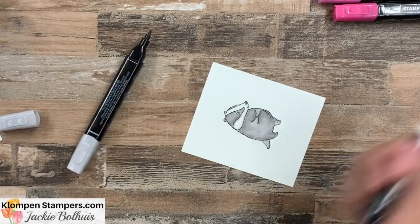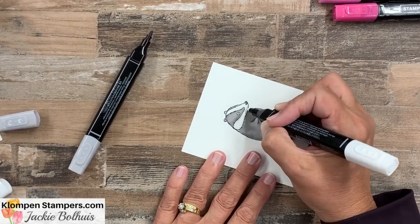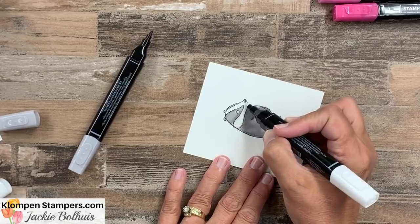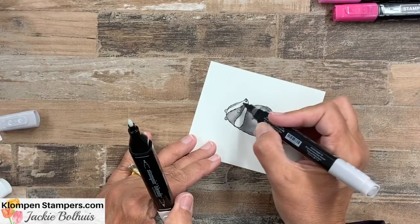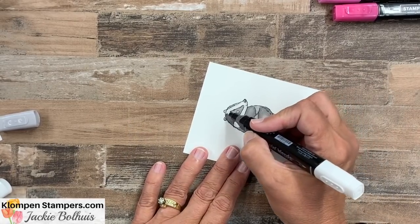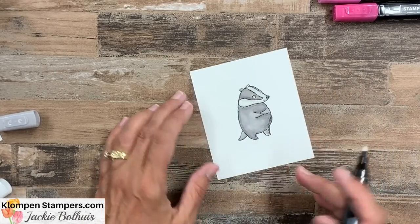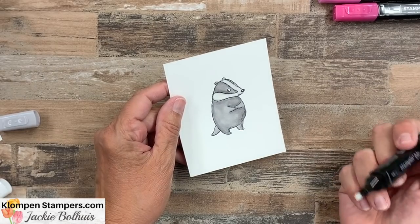And then I'm taking the color lifter. This one you purchase by itself, and it actually lifts the color. It kind of fades out color. And you can see how I'm doing that circular motion right around where I put that color. And it fades it, and I feel like it blends it a little bit out into the middle as well. So our whole white area has just a faint little bit of that gray. And then as it dries, it'll lighten even more. But see how that got that nice little light color.